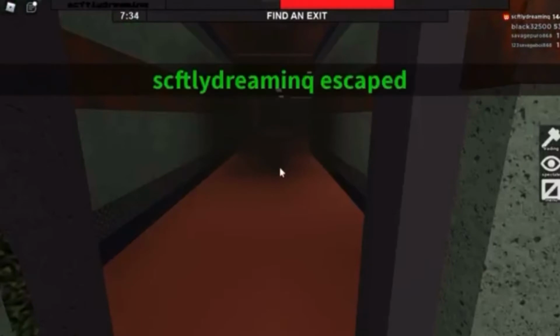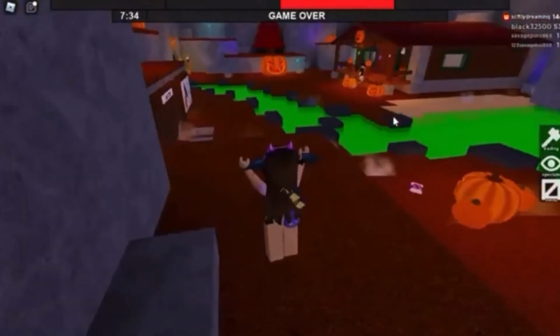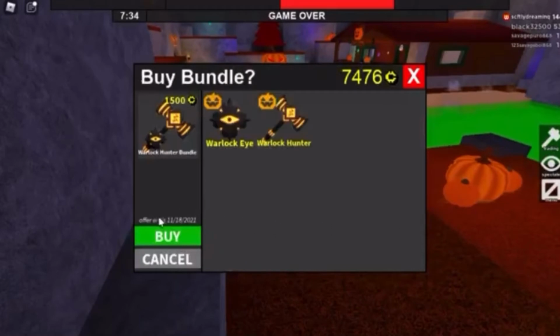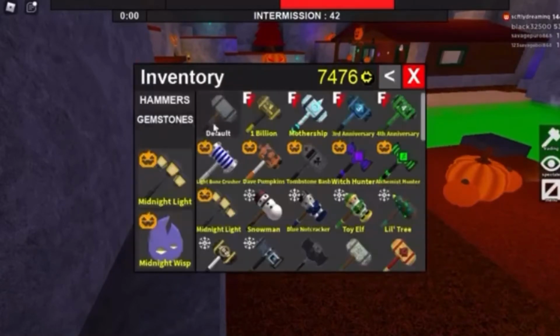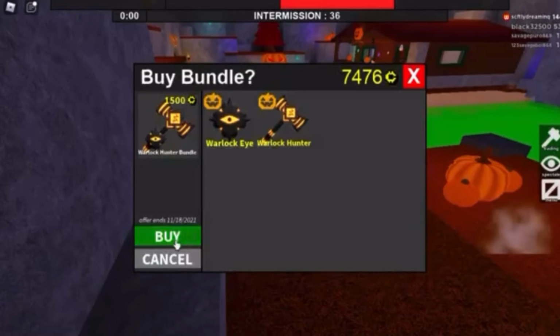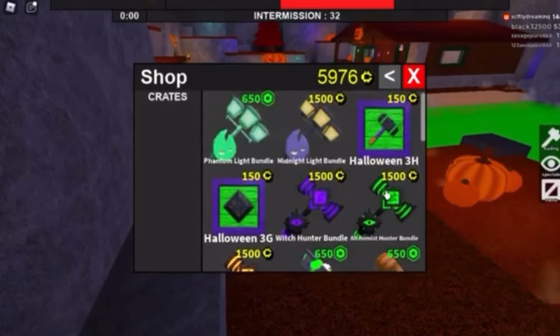We escaped. Yes. Another win on my belt. What should we do now, guys? Okay, let's get this. Wait, I need to check if I have it first, because I don't want duplicates yet. I don't. Okay, I don't have it. Then I'll get it. Ah, my money!